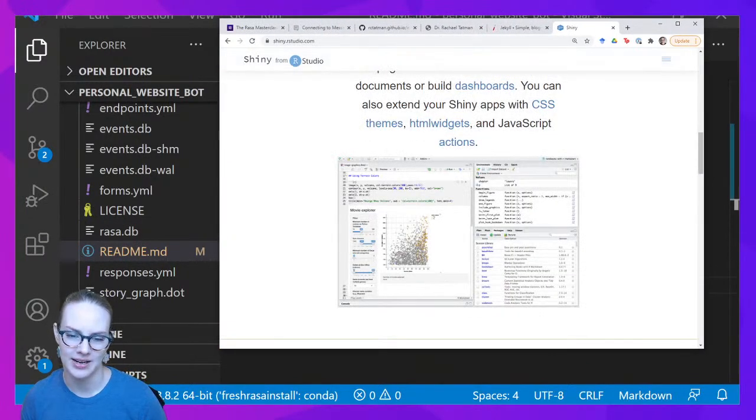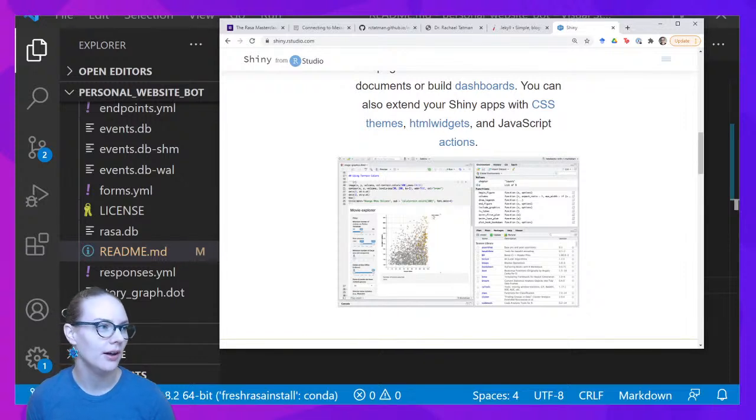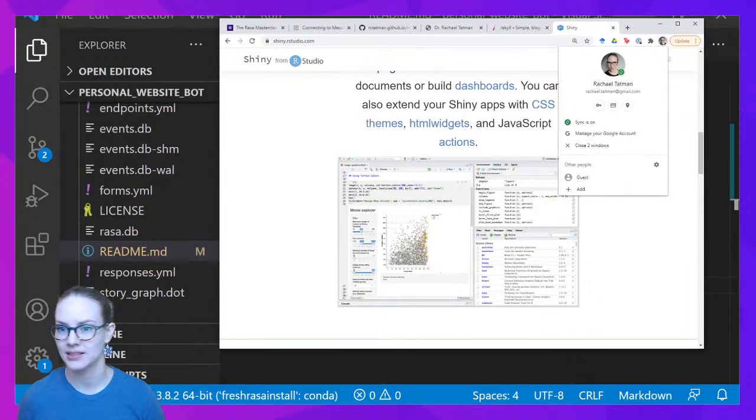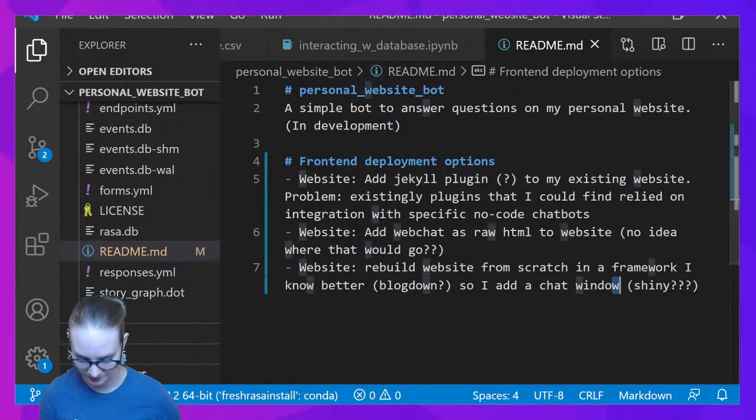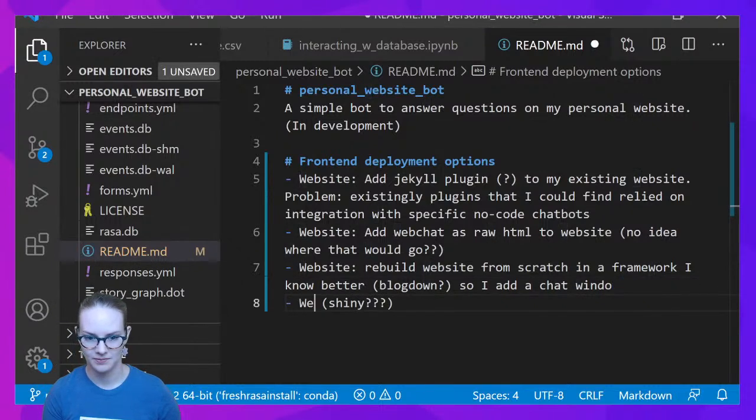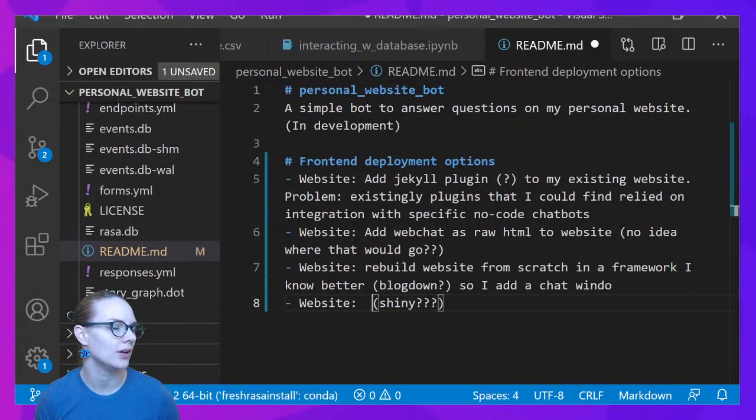If you're creating cool dashboards and interactive visualizations, you can build websites in Shiny. It's very flexible, but I would probably have to end up doing a lot of custom stuff. So I'm just adding options, and then we'll go through and talk about what actually makes sense.